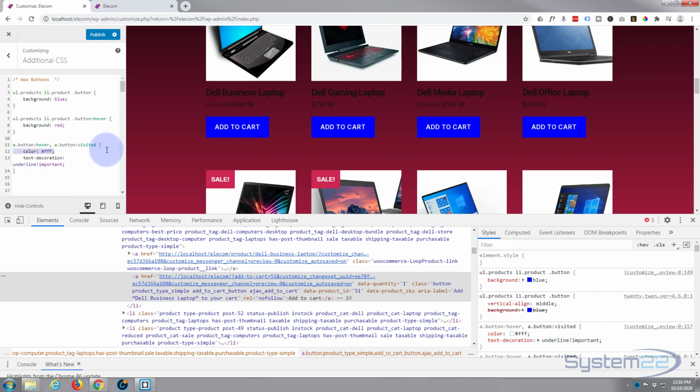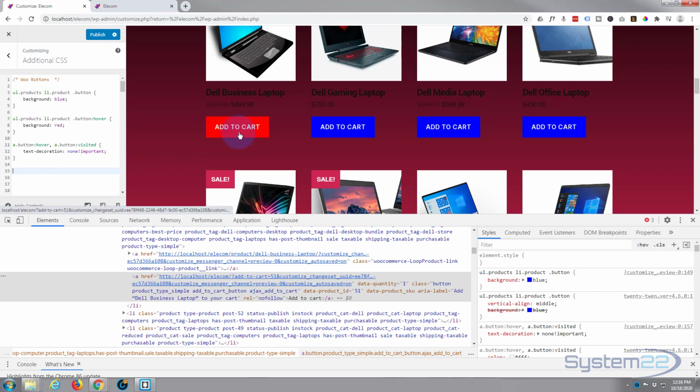Don't need to change the color, the FFF, which is white, unless you wanted a different color there, obviously. And we're going to say text-decoration underline important. Where it says underline, I'm going to select the word underline and write none, N-O-N-E, important. Now when we hover over, as you can see, we've got no underline there. Obviously that's only if you want to have no underline there at all.